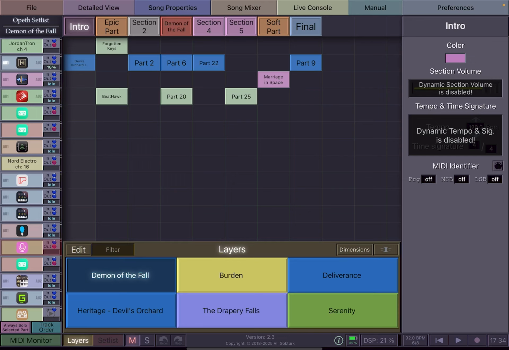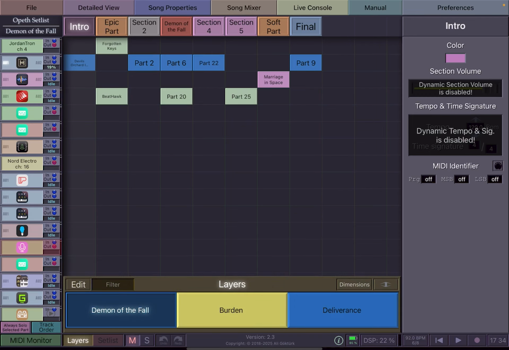So more features means more new options and more complexity, of course, but always keep this in mind. For most users, you don't even need to delve into those advanced options because it just works. For example, in this case, you just tap on the set list, merge the songs, and the songs just merge. And you just create layers and work with it, and it just works.